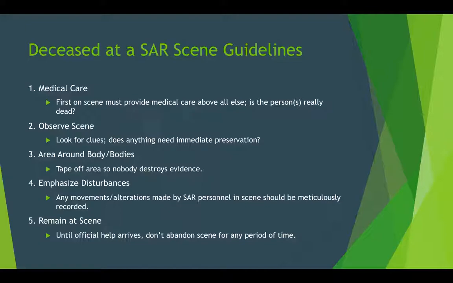First, medical care. The first on the scene must provide medical care above all else. So the first question to ask is, is the person dead or deeply injured? Second, observe the scene. Are there any clues that might be blown away by the wind or get destroyed by imminent weather? So observe and make sure that the clues are there or can be secured. Third, tape off the area so that nobody can destroy evidence around the bodies.